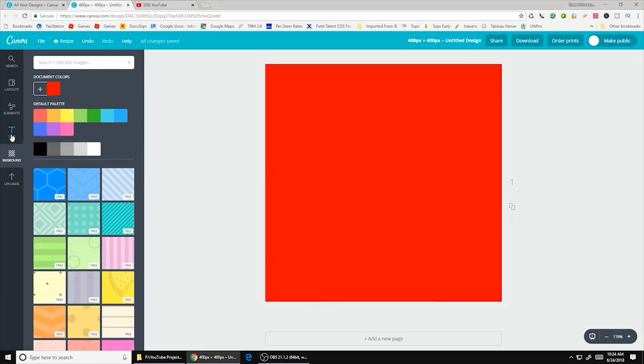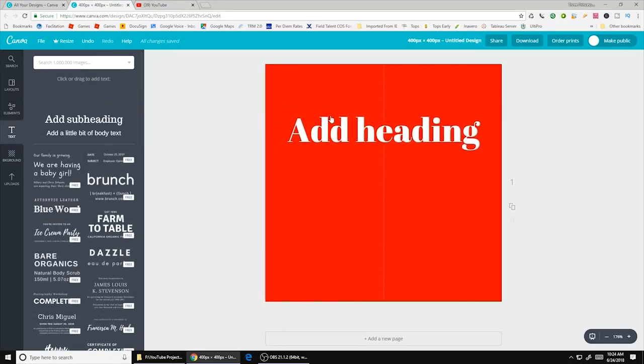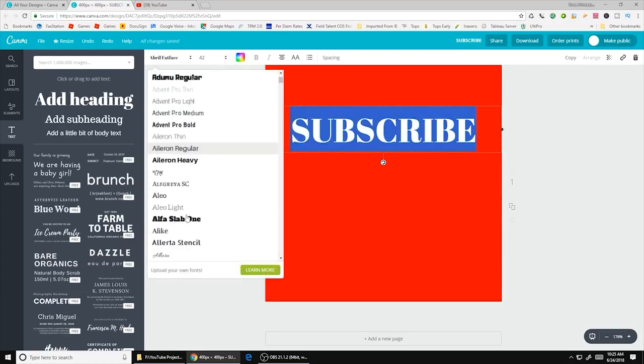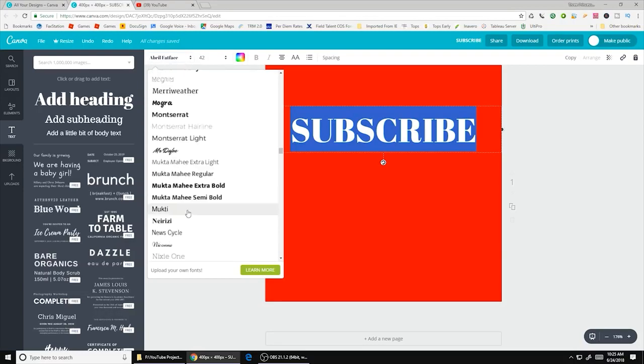So next, I'm going to go over to text, and I'm going to add a headline, and you can just click and hold, drop it in, and type in some of your text. So I'm going to do this all in caps: subscribe. And from here, what I would recommend is make it the whole width of this button. And you see this pink line here in the middle? That line tells you when you're completely centered. So if you double click on this, you can come up here and change it to whatever font you like, or if you do a paid version, you can use your branded font if you want to do that.